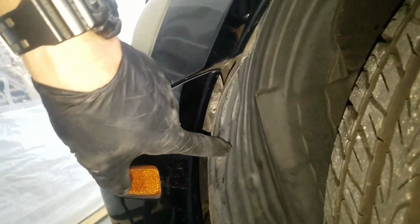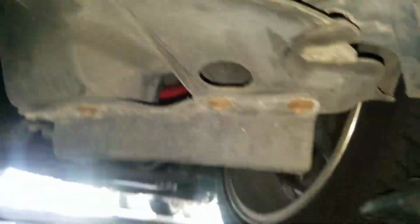Alright. Same thing on the other side. There's going to be a clip here. You can remove this clip here and make things easier. Pretty much you're going to take the front bumper off. Then you're going to go under the car.